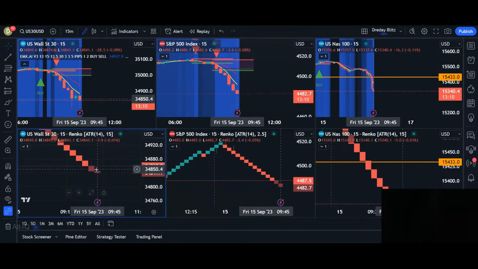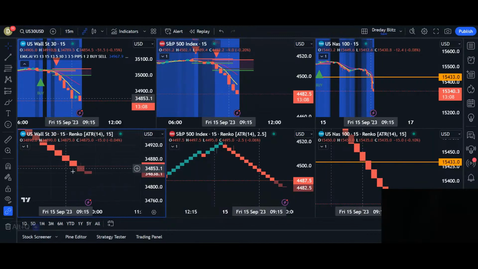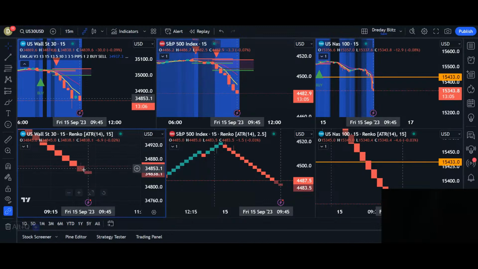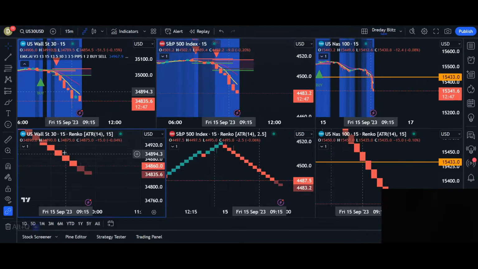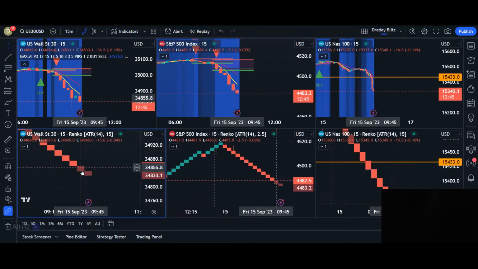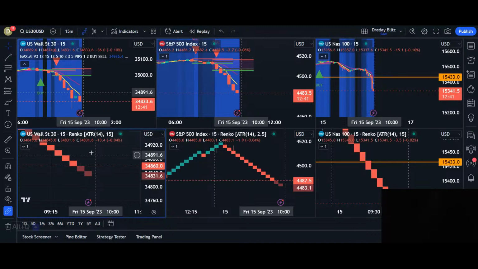So when you see a Renko bar like this, that's the Renko bar that's being created right now. As long as this one is not fully closed, it's not confirming the downtrend. So it could start plotting the Renko like this and then reverse and close up. Let's say you were in that sell and it closes up. This is when you would get out of the trade.